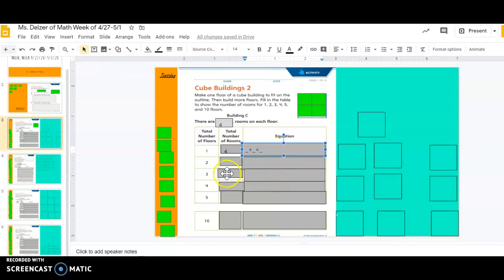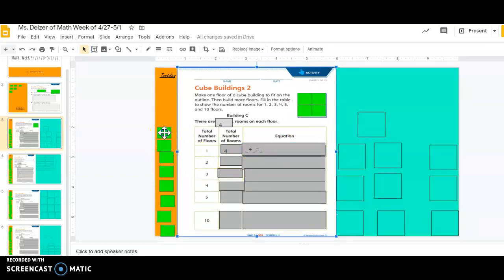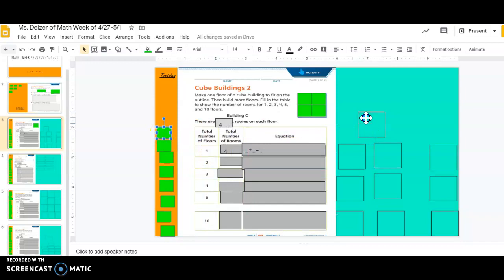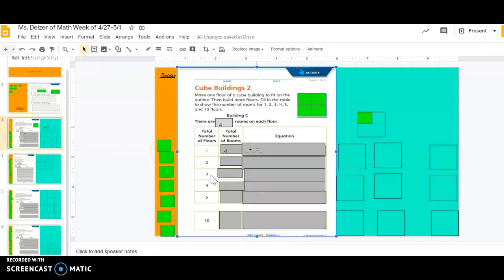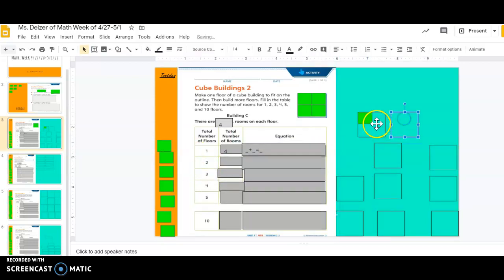Okay, you're going to follow these steps. We've already built one floor here. You're going to use more green squares to make your second floor, your third floor. So here's your second floor, but you need to finish filling it with green squares.